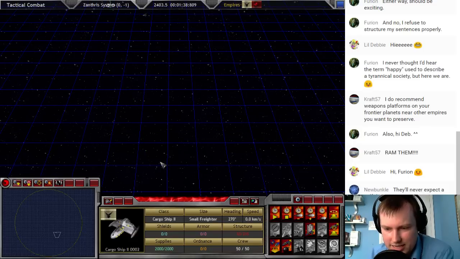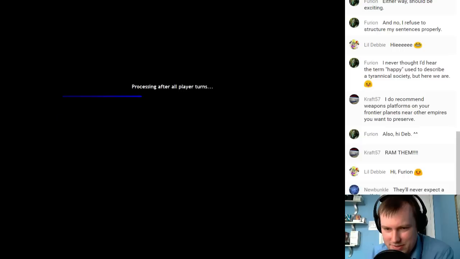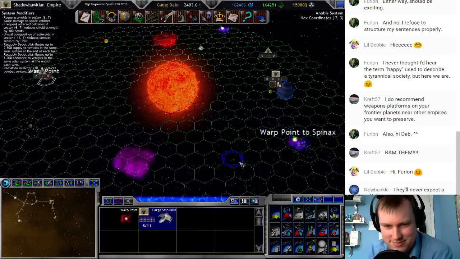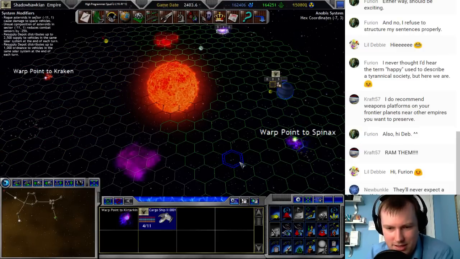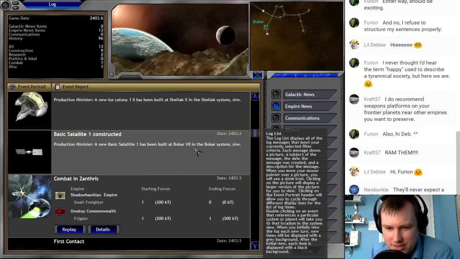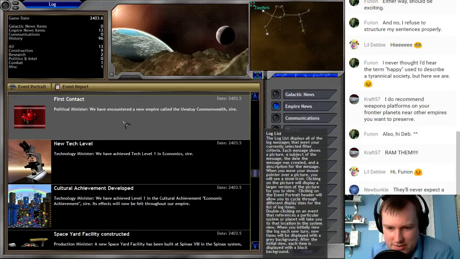Nah, it's attacking us. We've lost it. Boom! This means war. Okay. So we lost that. It's the same size as us.